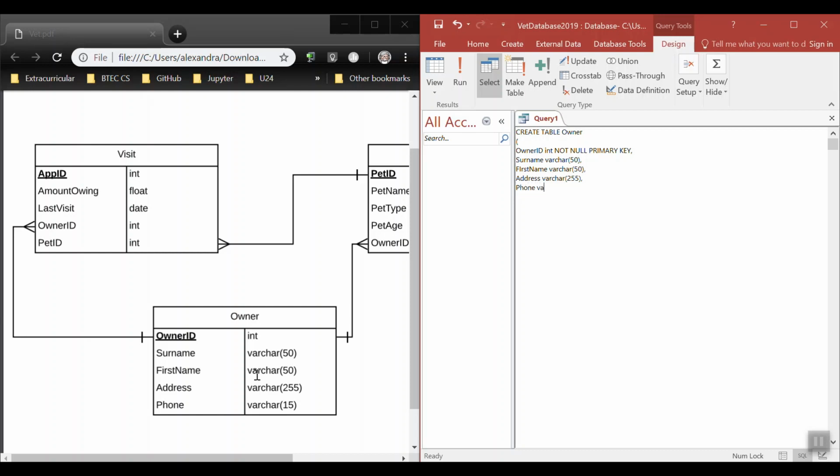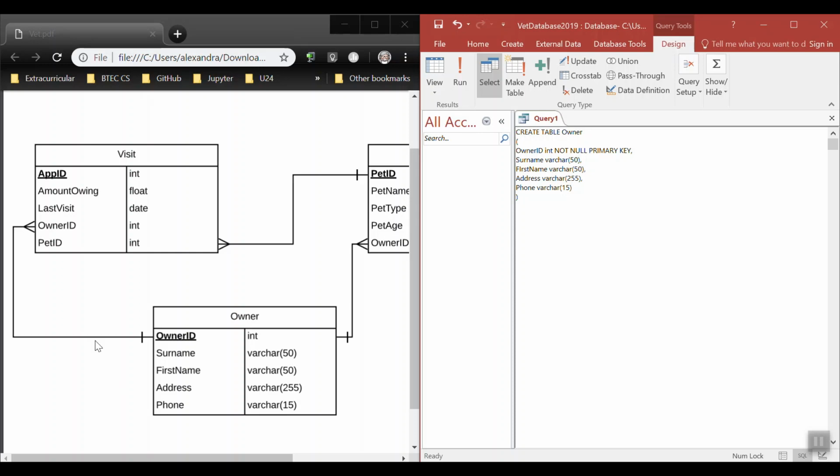And last but not least, I'm going to set phone. And again, this one I'm going to want to be a varchar, because remember we've got a leading 0, and we want to include that in there, so we can't use an integer. And I'm going to set this to be a maximum length of 15. Don't need a comma now because that was the last attribute that I needed from here. Going to press enter, close off that bracket.